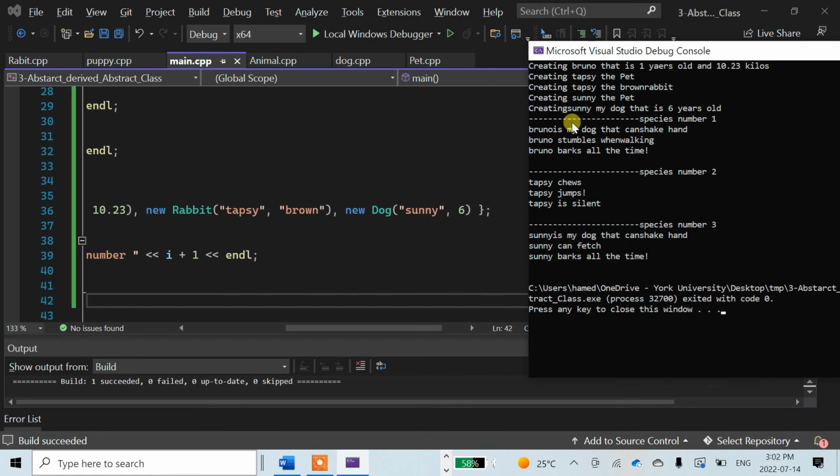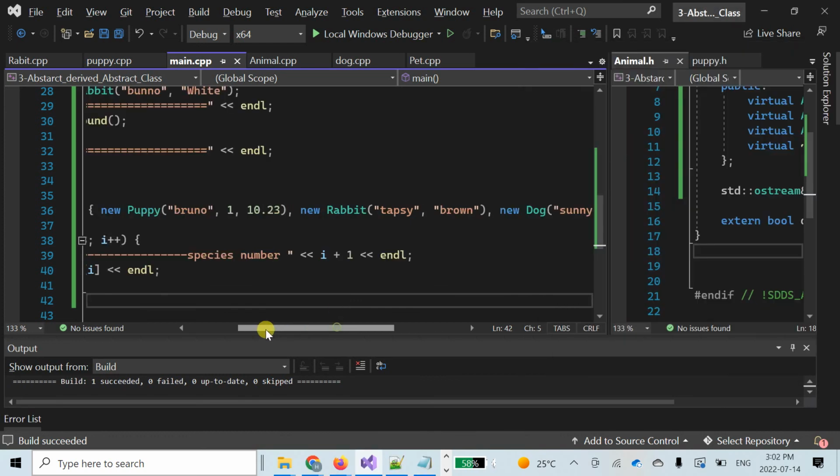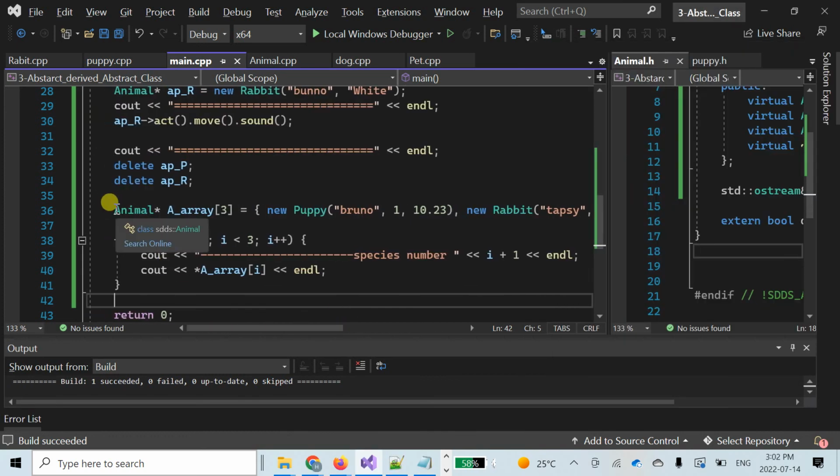And if you look at all these species, they are different species inherited sometimes from each other, but all of them are stored in a base class type pointer.